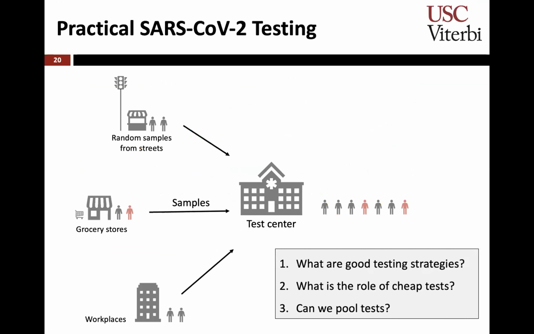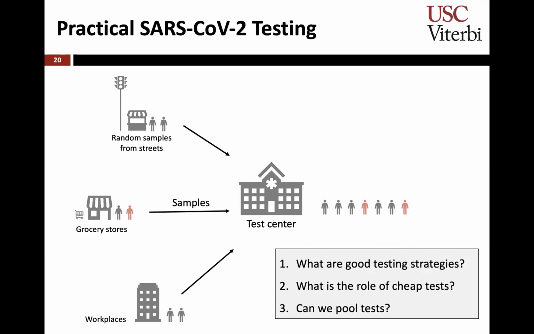All right, so now let's focus on the problem at hand, which is what I described to you before, and in some ways is not very realistic, because I'm suggesting that you test each individual multiple times, and that I test each individual by themselves, if you will. One of the things that we've seen is that there's a shortage of tests. So this proposition to test everybody multiple times does not make sense. So what we want to do, and this is not an idea unique to us, is to see if we can get samples from different kinds of locations and potentially test them simultaneously.